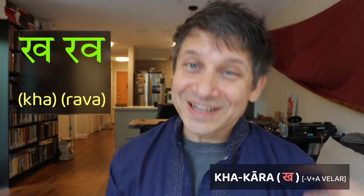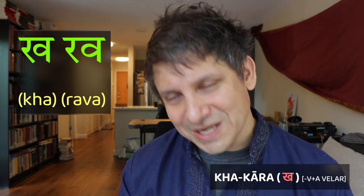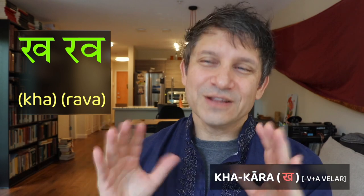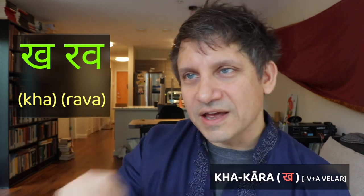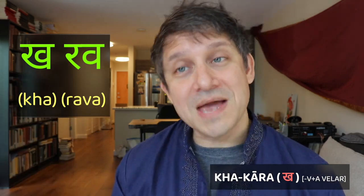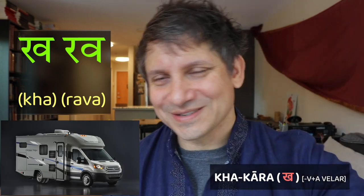Because there's an ambiguity between Kha-kara and the Ra and Va-karas, you can do one of two things to make sure it's read as Kha. Either take extra care to write the two parts very close together — not touching, but very close — or you can connect the bottom of the R to the bottom of the vertical bar on the V side, as shown in this example. The main thing for now is to learn to recognize the Kha when you see it, and if you think about RVs, maybe you can associate it with Kha.